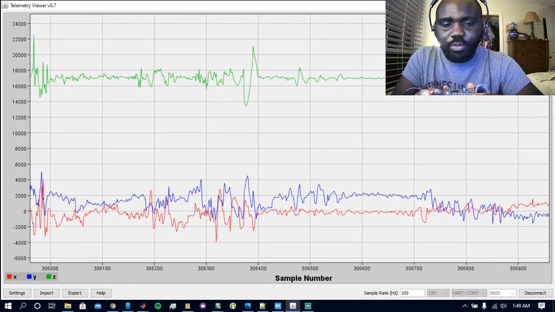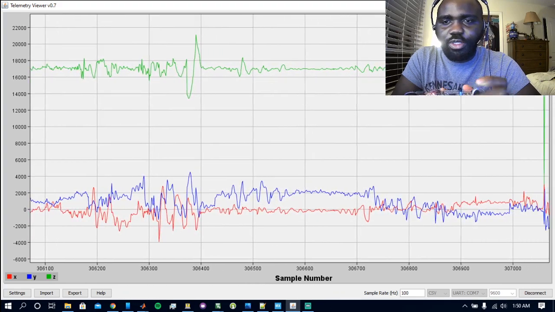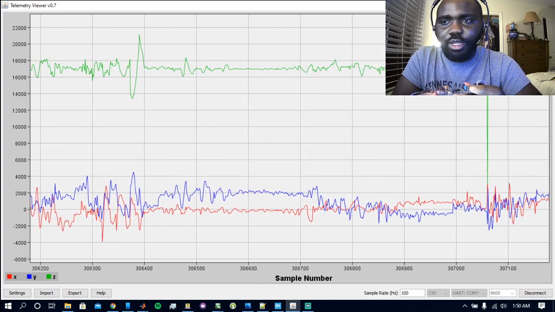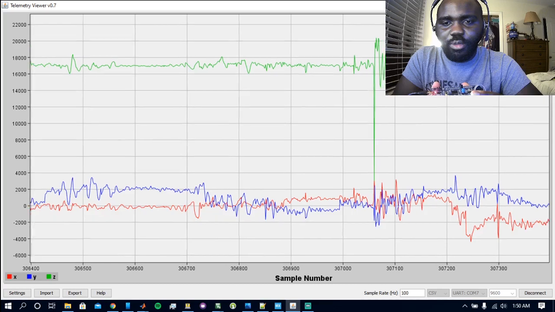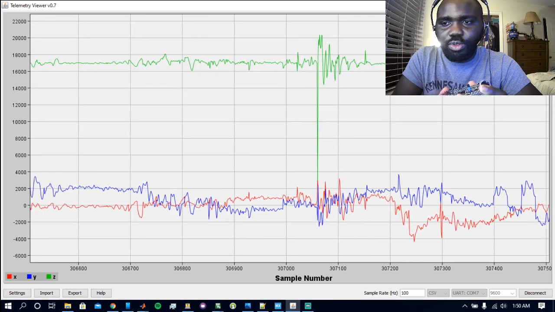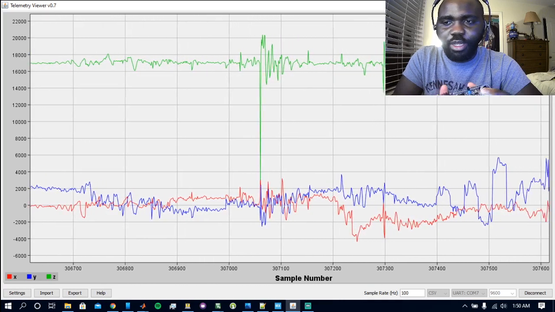So I thought, hey, this one has an accelerometer in there, I might just use this to control the position of the robot.